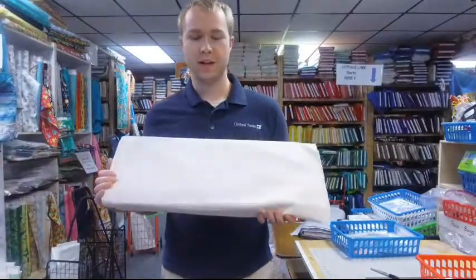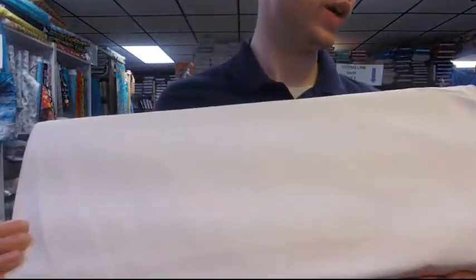$6.99. All right, I decided to pick a white on white too, because it'll be a little easier to explain. This is my first time doing this. These are supposed to look like little paint strokes that are going on here. So I'm trying to bring it in a little bit so you can see. I don't think that this is going to show up super well though, but anyways. Yeah, well, that's the best I think we're going to be able to accomplish there.